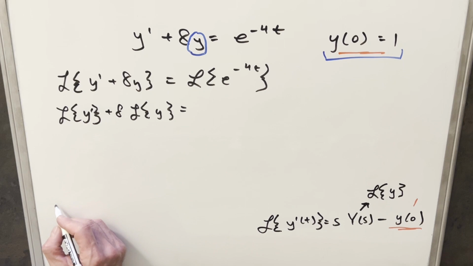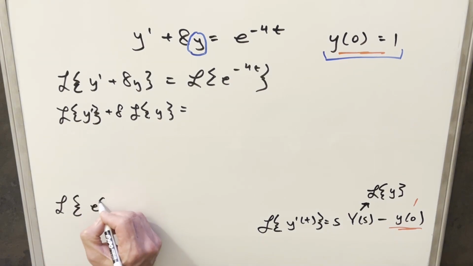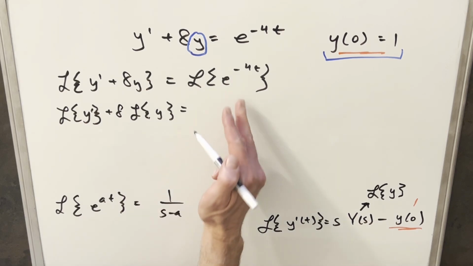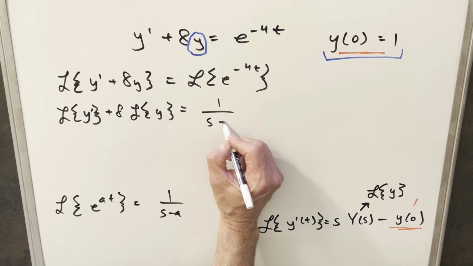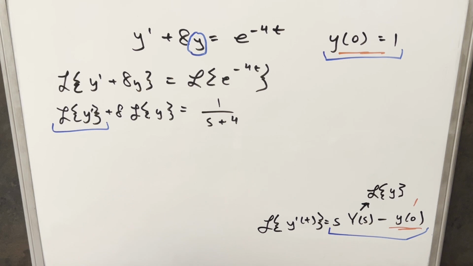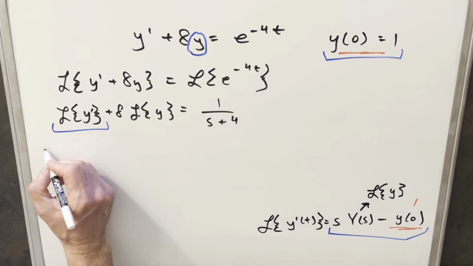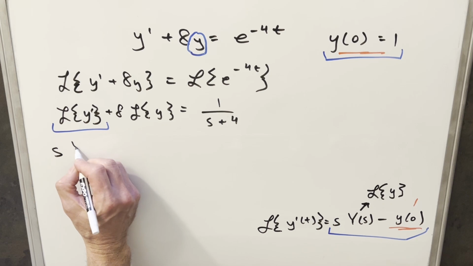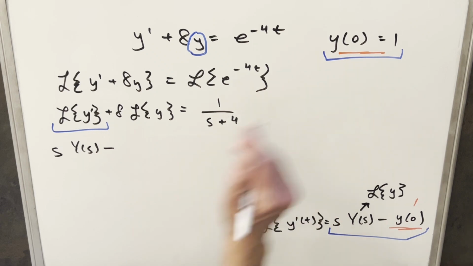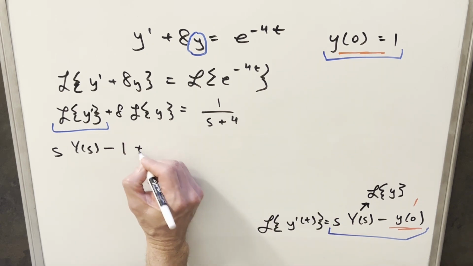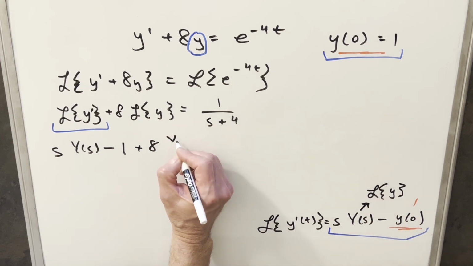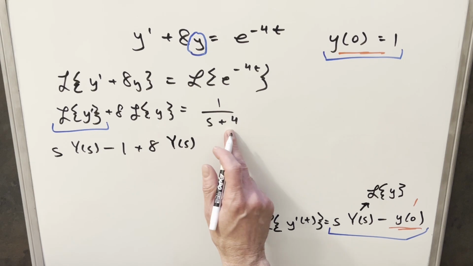And then here we can just take the Laplace transform. We have this formula we went over previously for the Laplace of e to the at. This is going to be just 1 over s minus a. So for this, we end up with just 1 over s plus 4. Now for the left side, we can apply the formula we discovered earlier. This is going to give us s times big Y of s, minus y of 0, but we know that value to be 1, so I'm just going to write that in as minus 1. Then this here is going to be 8 times, and what we determined right here, Laplace of y is just going to be our big Y of s. And then we'll copy this down right here.